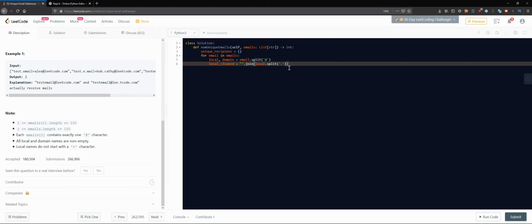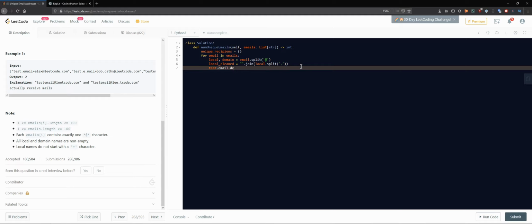for example, if we had something like this, let's have an example, test dot email dot address. If we have our split here, we'll have an array that contains all three separately. And if we join it, we should be getting test email address as a single string.